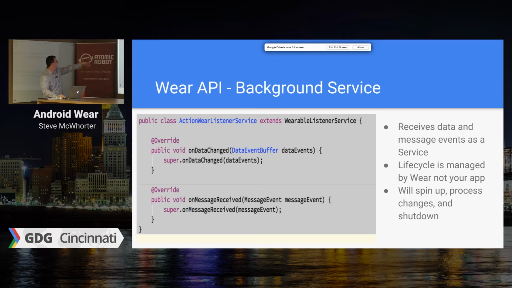Once you extend that, you can override these two methods, and in the overridden methods, you add your own code. I didn't add any code here. This is just a demo that shows you should call the super, but then you also add your own code. Yes, and we're going to see real code. I couldn't fit any real code in here. I just wanted you to see that these two methods are extremely important if you want to process items from the data cache or you want to process messages based on a path. That's what these two do. We're going to see real code here real shortly.